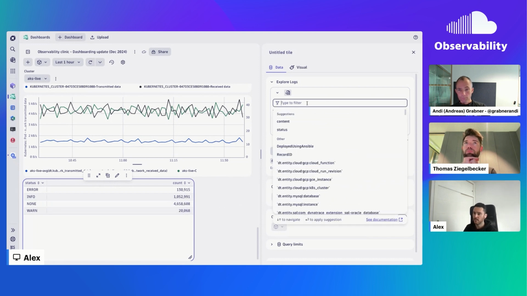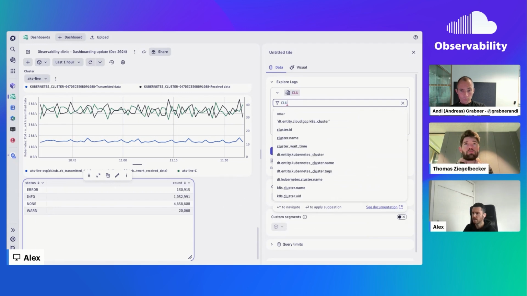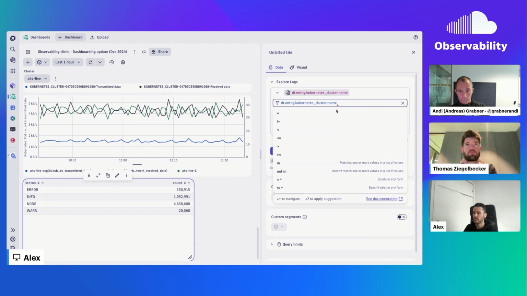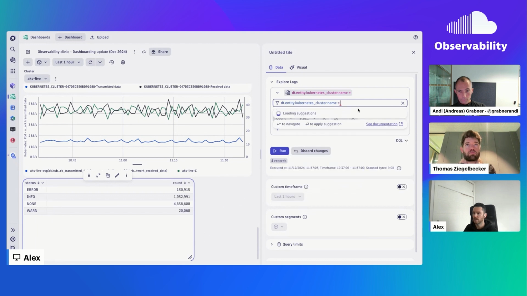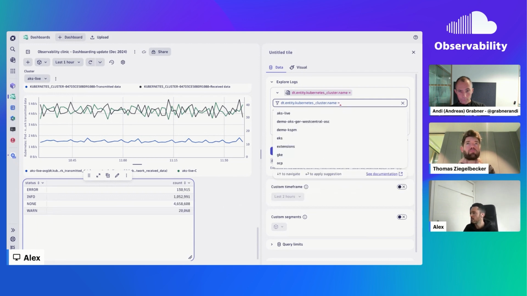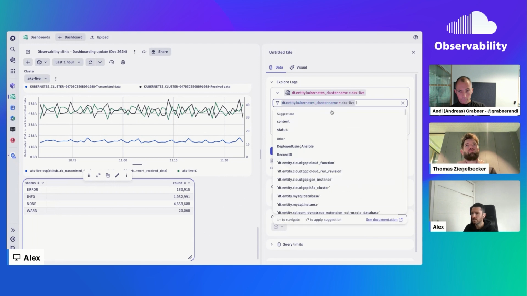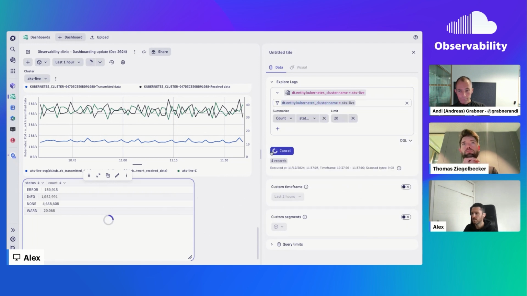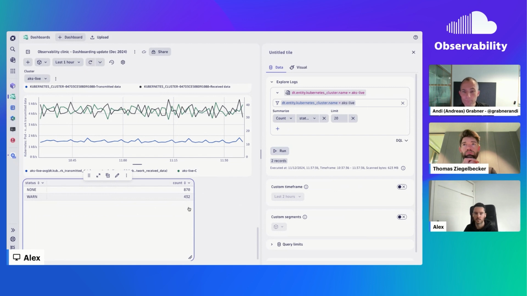But of course, I like to have those results filtered by the ones that come from my actual cluster. So again, I could add another filter. In this case, I'm going to use this one and select the cluster again. I can run it. And we have filtered the data with the specifics for my cluster.